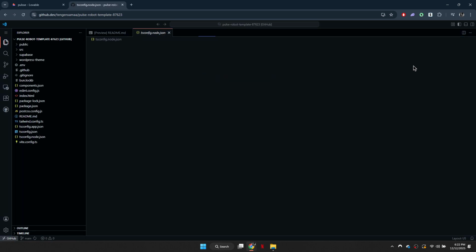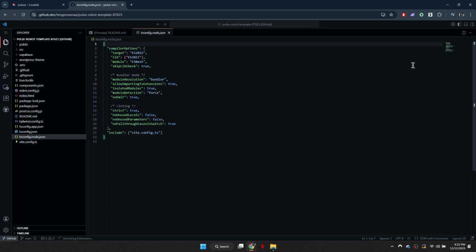When you choose this option, VS Code will open directly in your browser. Inside VS Code, you will have full access to your project files. You can now manually edit the code, update layouts, change styles, or modify functionality as needed. Any changes you make can be saved and synced back to your project.